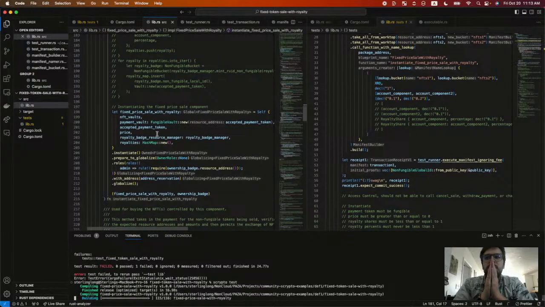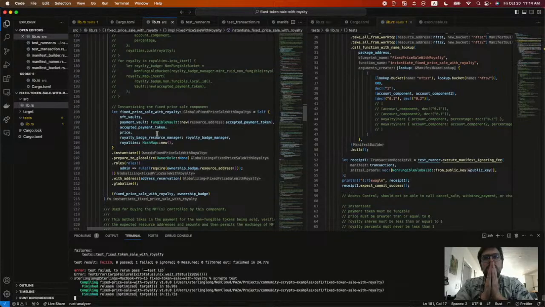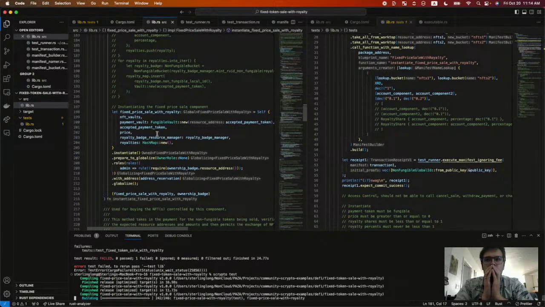Takes 17 seconds to build it. It's a pretty long time. And it's building it again. 12 seconds. And it's going to go back through the same process I went through last time.